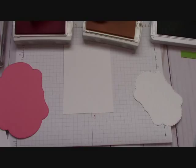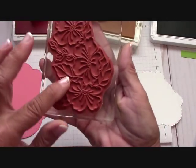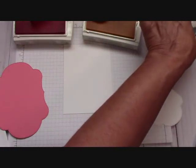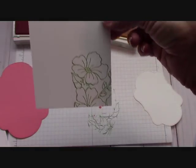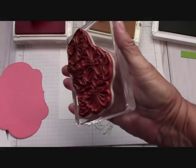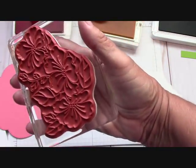So let's see, I'm going to move my sponge off of my Granny Apple Green, and I'm going to work with my inside, and I'm going to take the biggest stamp here with that flower. I love this flower. I'm just going to ink up some of it, and I'm going to stamp off just like that. And it doesn't matter however it comes out on there, it is beautiful for the inside of your card. I'm going to take my chamois right here and clean my stamp. I love being able to do that.